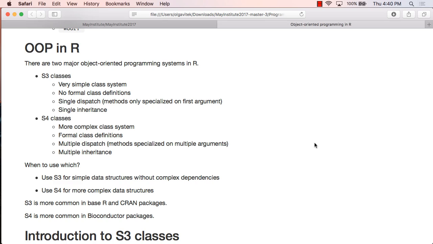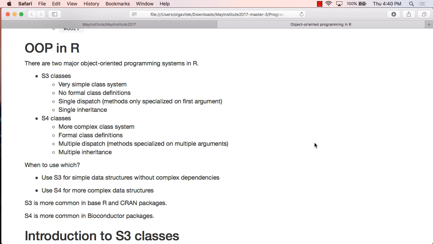S4 classes are a little bit more uncommon, and you don't see them as much in most of the packages you use on a day-to-day basis, unless you use a lot of Bioconductor packages. Bioconductor is a repository that has lots of software specific for bioinformatics.